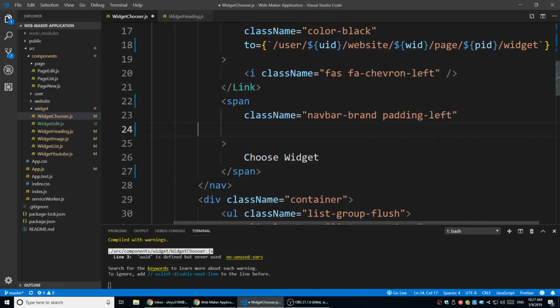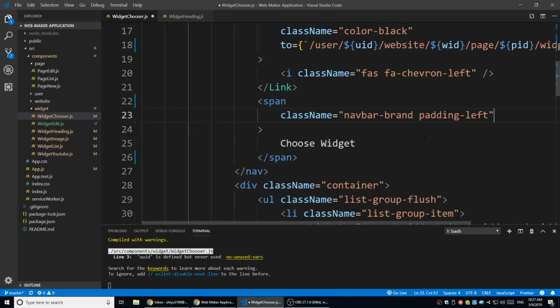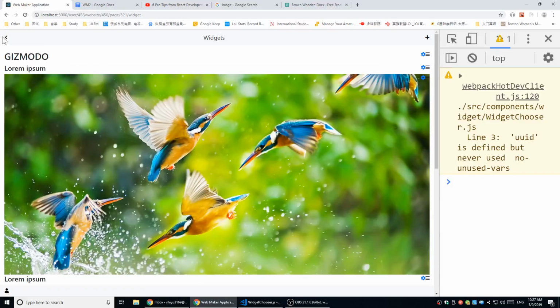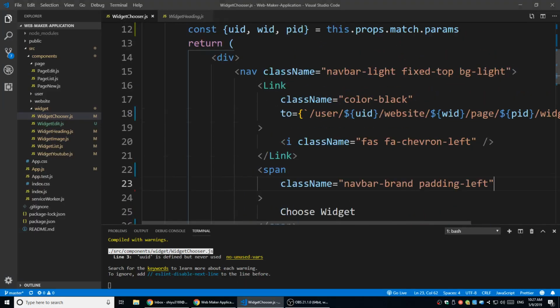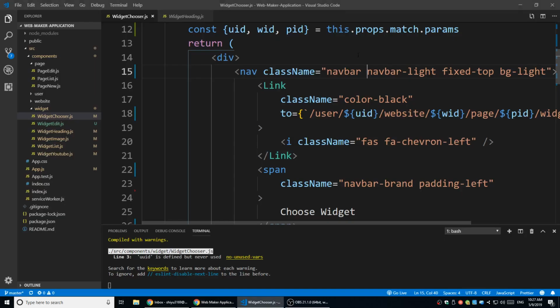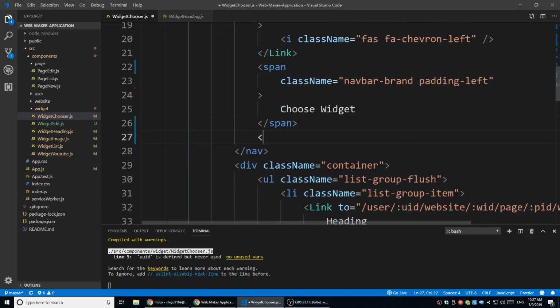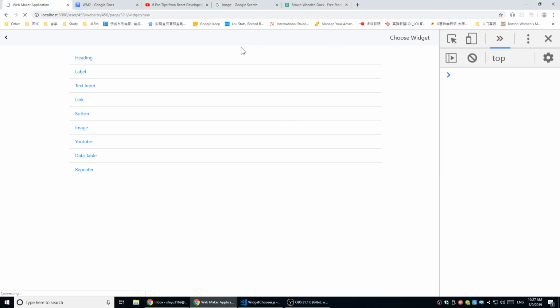There we go. And when I click this one, it's going to go back. Why is it on the left? It should be in the middle. Do I miss anything? Now I'm missing the nav bar here, I believe. Nav bar class. It's on the right now, and if I add an empty span inside it, it's going to move that to the middle.